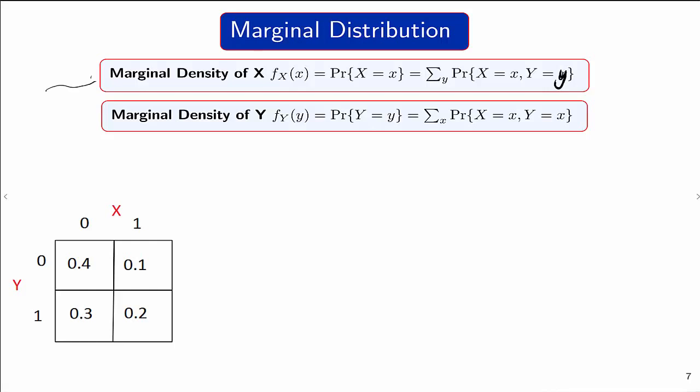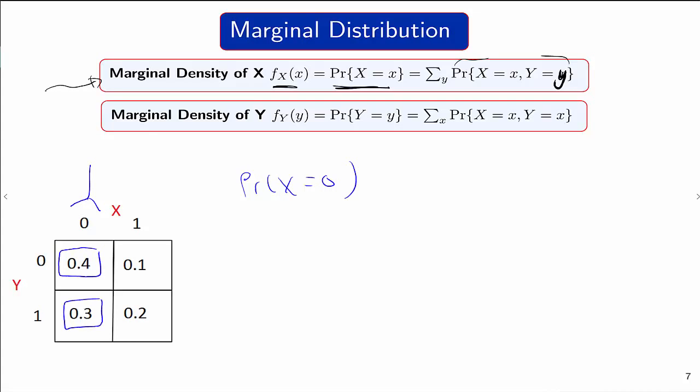So again, the marginal density of X, with definition little f of X, is defined as the probability that X takes on every possible outcome, little x. To get this, we just sum the joint PDF over Y. To see why, take an example in the lower left corner. If we wanted to work out the probability X equals 0, well, X equals 0 can happen with 2 possible values of Y. We don't care about the values of Y. X can equal 0 when Y equals 0 with probability 0.4, or X can equal 0 and Y equals 1. If we add them together, this gives us the probability that X equals 0.